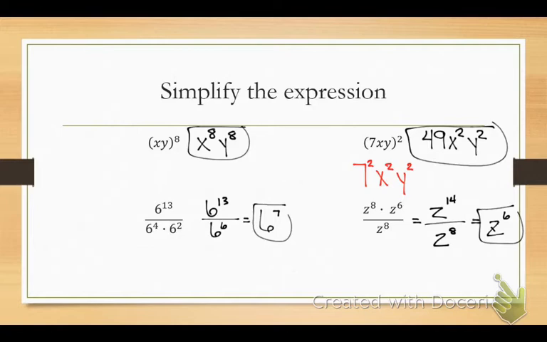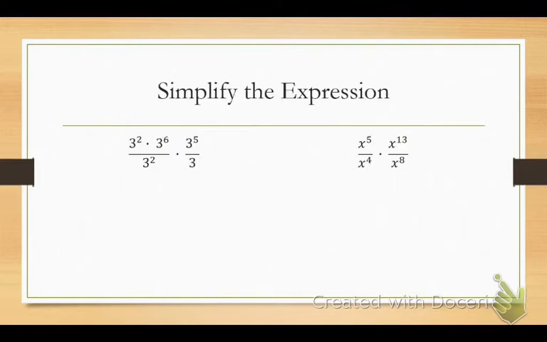The next one, here's where you're going to find the most complicated problems that you'll see, where we have terms in a fraction that need to be simplified, and then another fraction that needs to be simplified, and then we have to multiply them together. All right, so what would I do first? Can someone raise your hand and tell me, what do I do first? What's my step 1? Ashlyn, what did you do first on that problem? I added the 6 and the 2. Very good. 6 plus 2 is 8 over 3 squared times 3 to the 5th over 3. And now what can I do? Caleb, what can I do next?